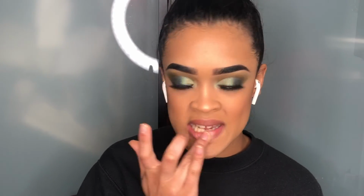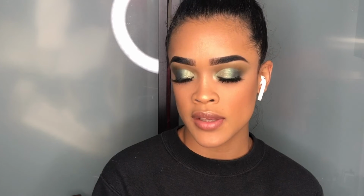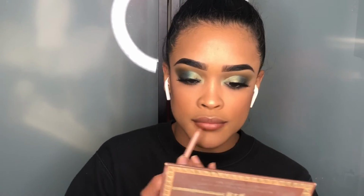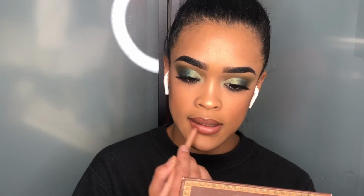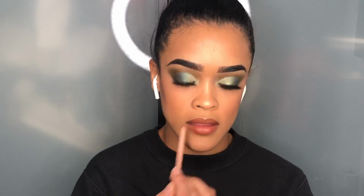Okay, so now I'm just gonna put a little bit of Vaseline on my lips so I can proceed to put the lipstick on. I'm going to use the KKW Beauty lip liner in Nude number 2. Okay, so I'm gonna go with the Fenty Glow in shade Gloss Bomb.